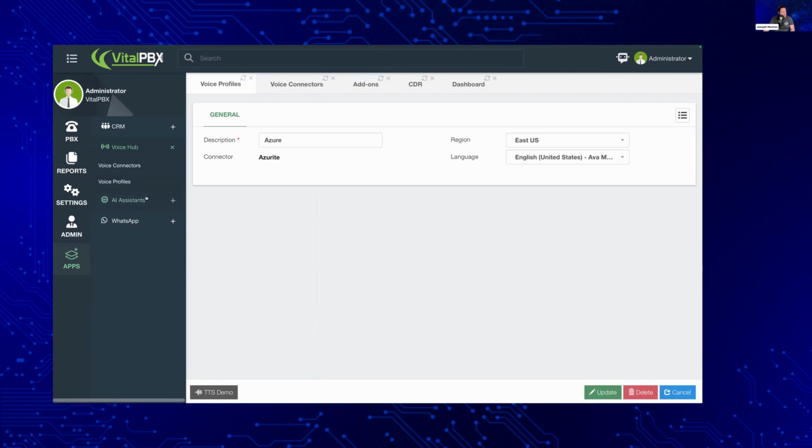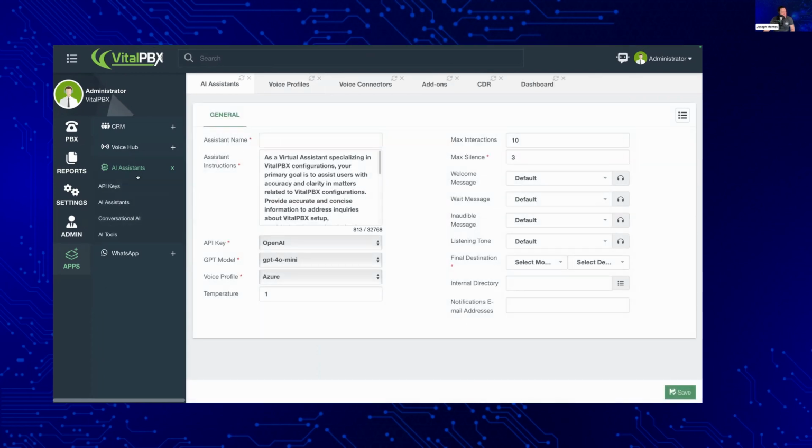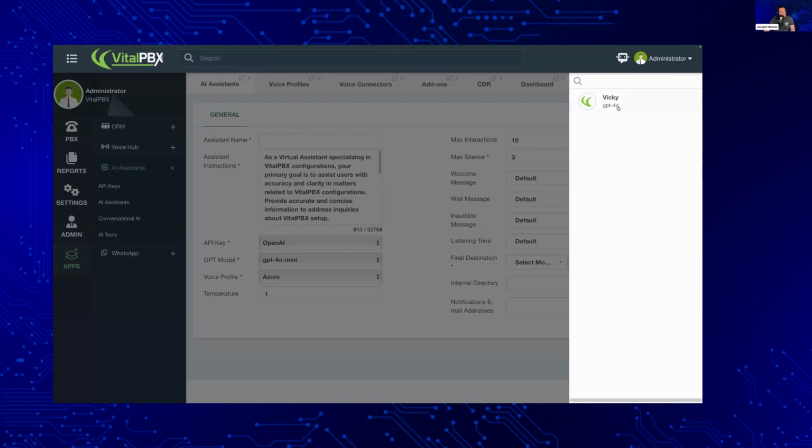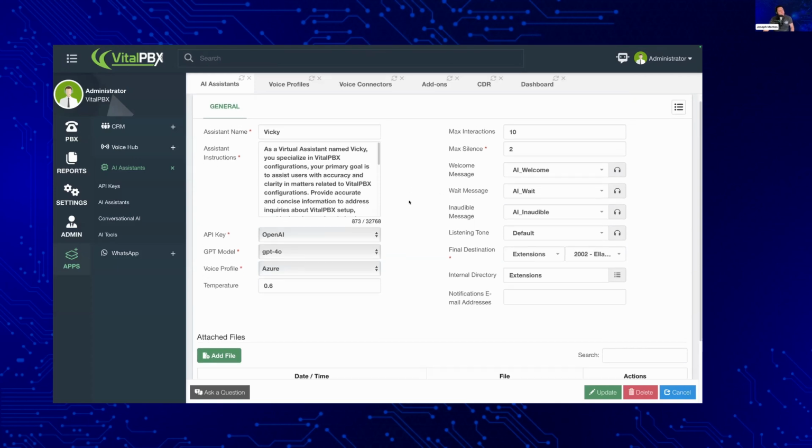This is a module that will become a destination, so you can use it inside of your call flow. So here we have AI assistants by going to the AI assistants section and then module. And here I am able to create an AI assistant. Let me open up one that I have already created.